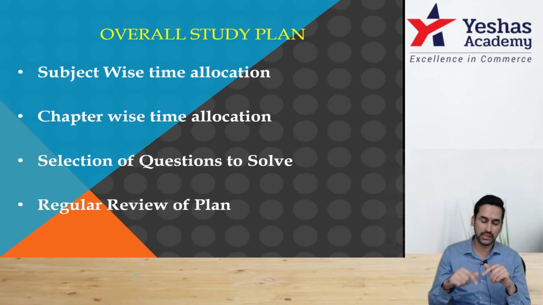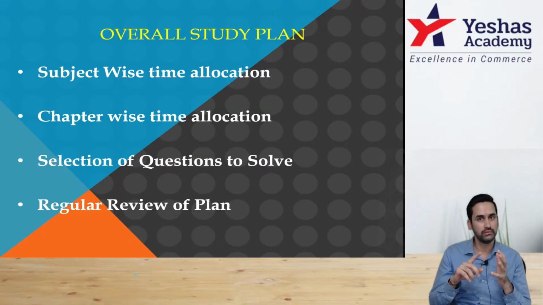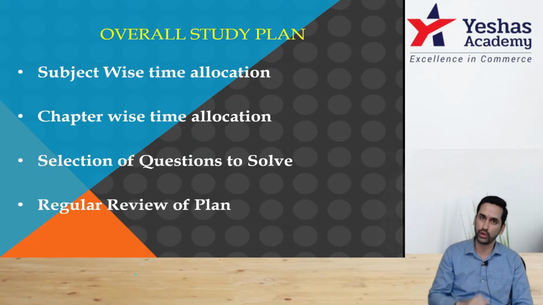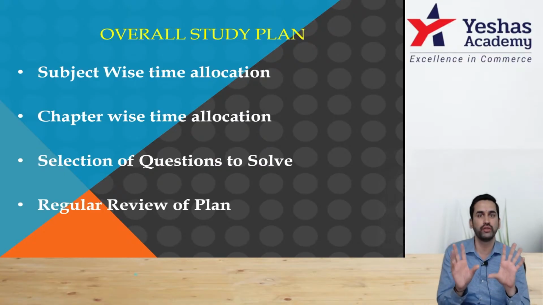What is the mistake in this? Once you complete all your favorite papers, what are you left with in the last 30-40 days? All theory papers most likely, and all those papers where you are not good. Imagine you have an exam 30-40 days from today and you are picking up a subject which you are already weak at. Surely your confidence level will go down. So never make this mistake. Don't do favorite subjects first and not so favorite later.